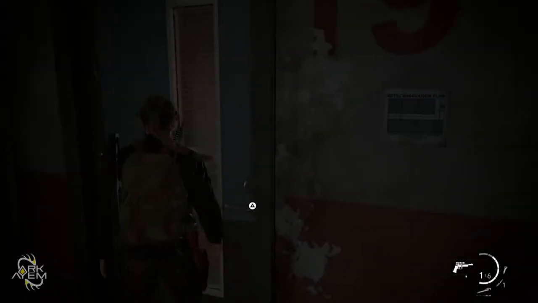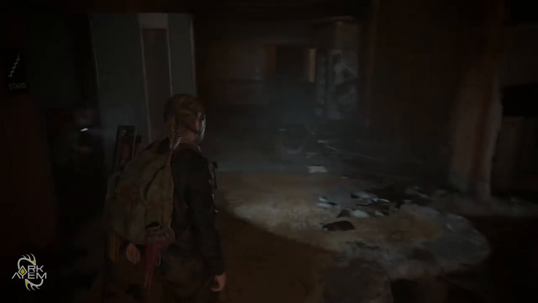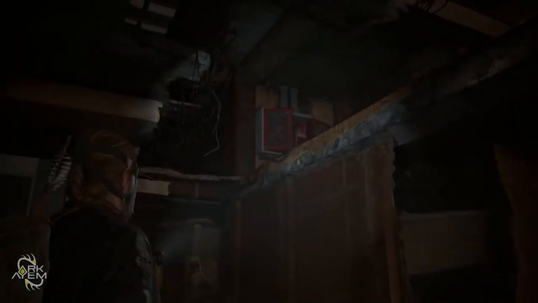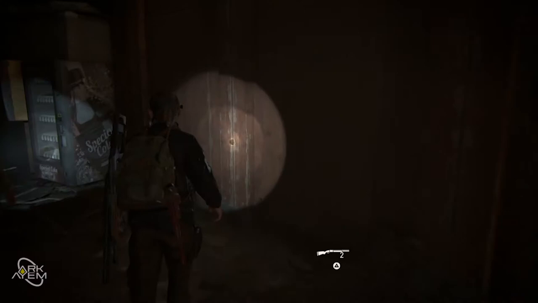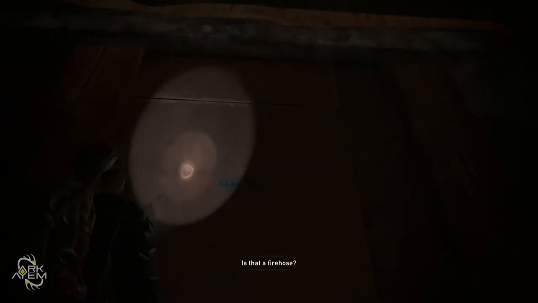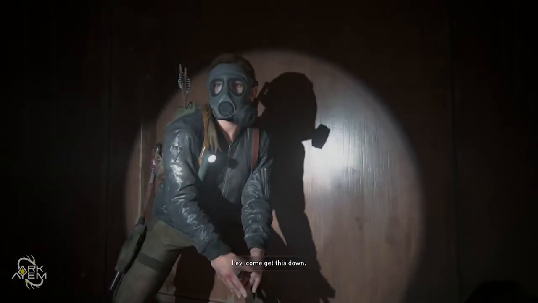All right, so back in we go. Are we supposed to go any other way? No, that's that room we already checked, right? Abby, what about that? Oh, what's that? Shotgun ammo. Nice. Is that a fire hose? Lev, come get this down. Coming.